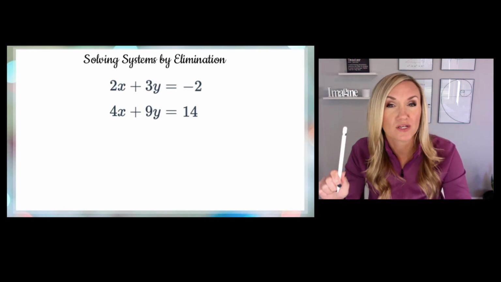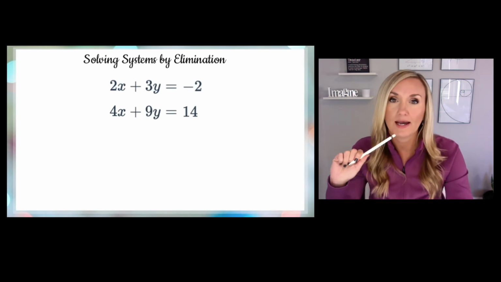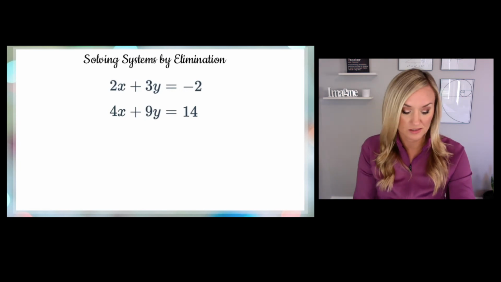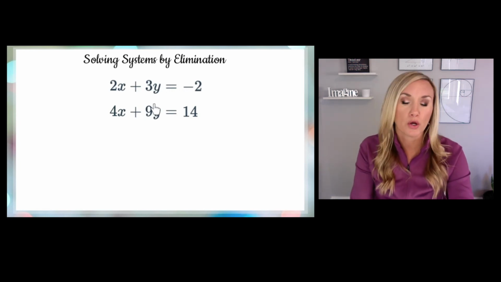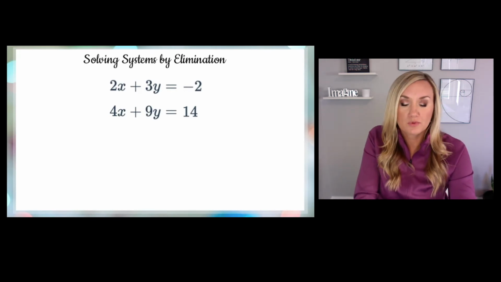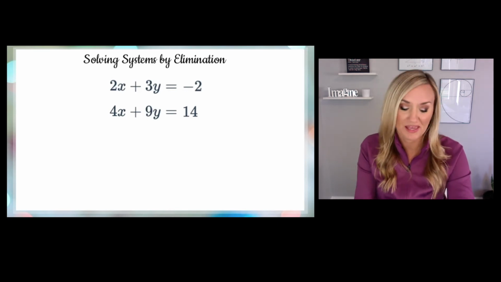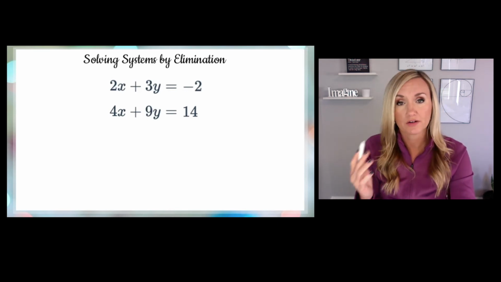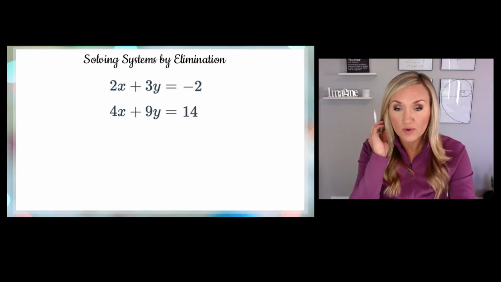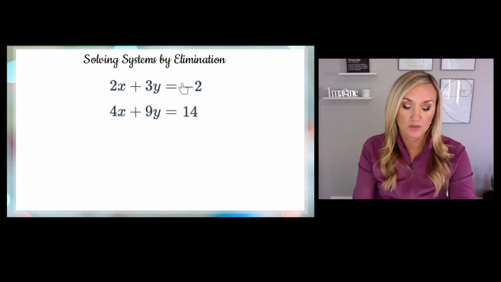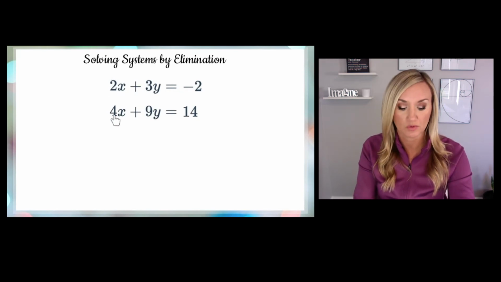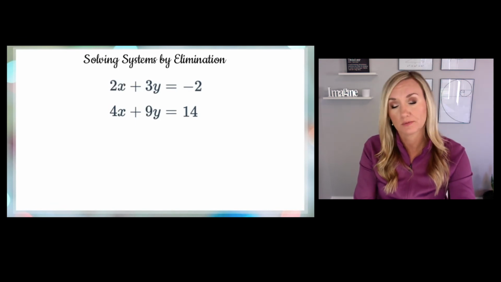Ooh, do you notice something about this problem? I'm hoping you do. We got nothing canceling, right? The x's, no go. The y's, no go. So we don't have a variable to eliminate. Can we make a variable eliminate? For sure, absolutely we can. So this becomes entirely your choice. If we decided to multiply this first equation by -2, then it would cancel with this 4, because this would become -4, and we could cancel.